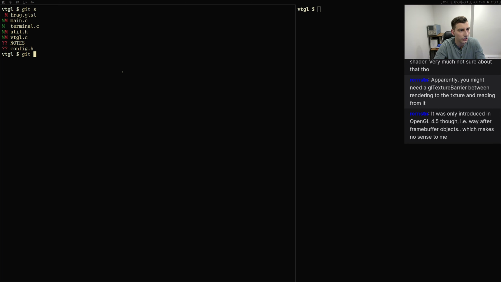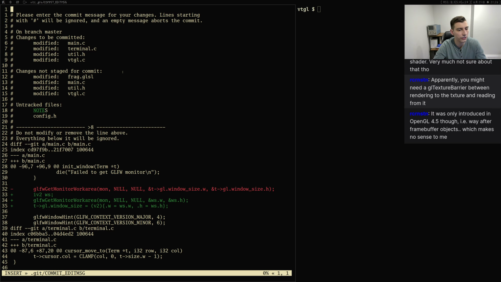Okay, so let us take that. So commit -v. Add basic cursor wrapping and screen clearing.